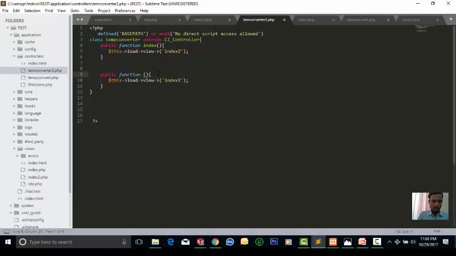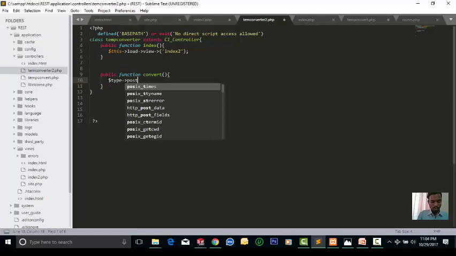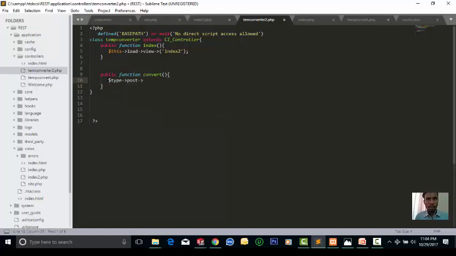We need another function which name is convert, and we need to assign the value, and we need to type post, type is input, type equal to this input post, and it is the name of the type of HTML page, which is type post.